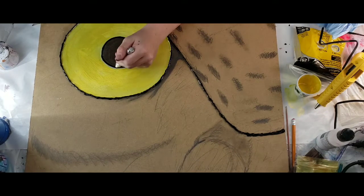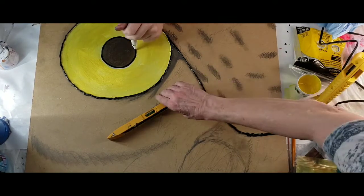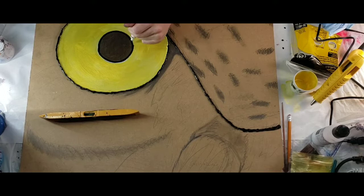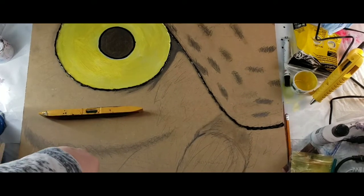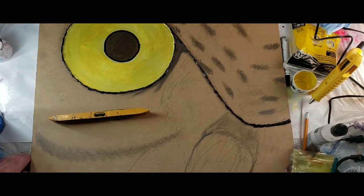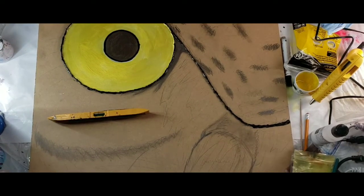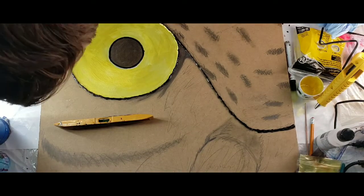And there's my head again. I also went around the pupil, just the edge of that pupil, to make it look more round and more defined. And here I'm just prepping. All I'm going to do is the pupil in this segment. I want the pupil perfect, so I'm making sure this is level so the resin doesn't slide down and make an odd shape.